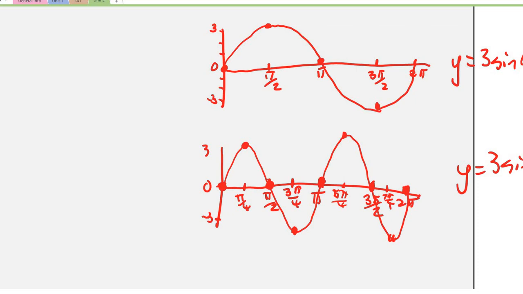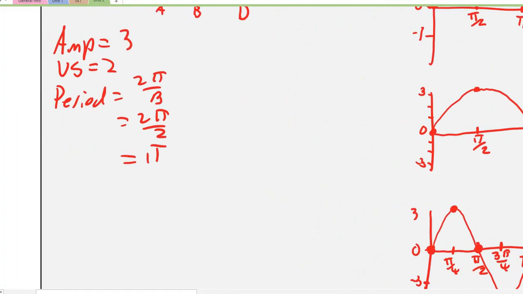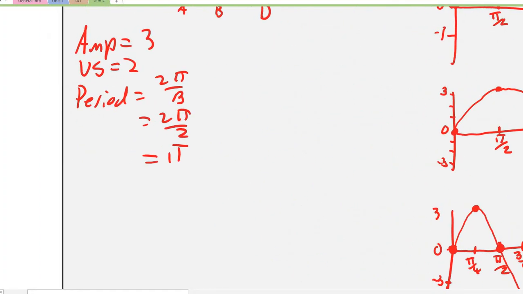So, how do you say 3 sine 2 theta? How does the 2 determine how close they are? Okay, so how did we look at that and say, okay, we've got to draw this? There's a few ways we can talk about that. We've got our rule for the period, where the period is just 2 pi divided by whatever your b is. Now our b value is 2, so it just becomes 2 pi on 2, so pi. So that means this particular function completes a full cycle after pi radians.